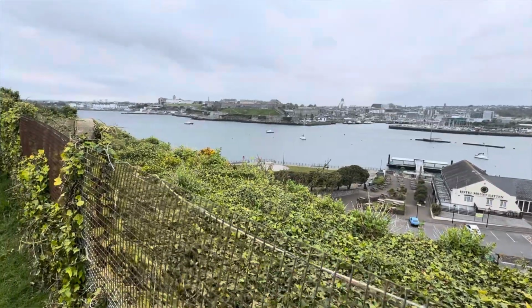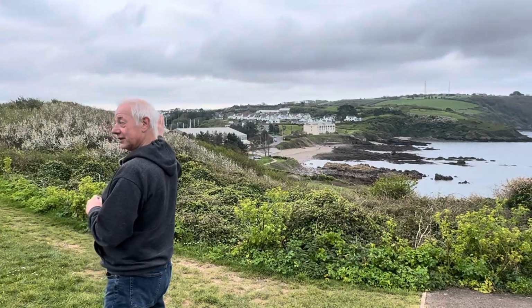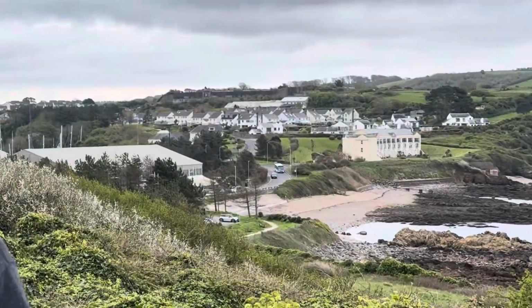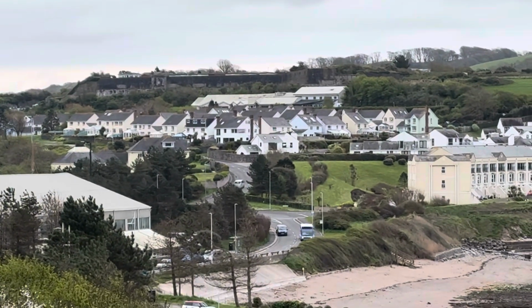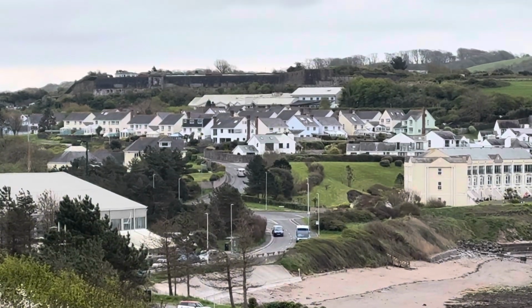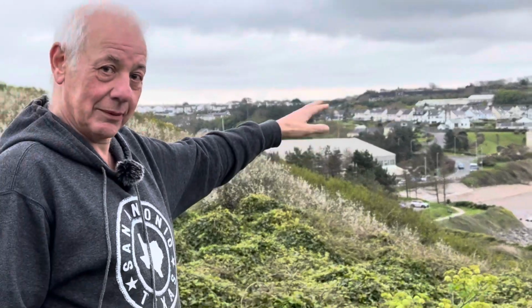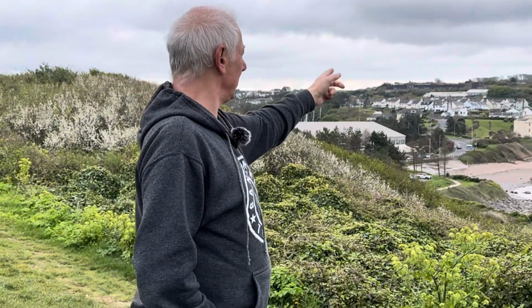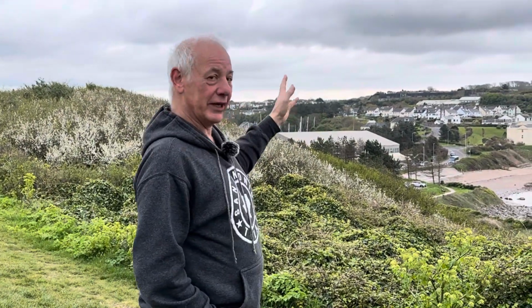When I mentioned Fort Stamford just a few minutes ago, I didn't mean the fort that's there now, the Palmerston Fort, but an earlier earthwork which was on the site of the new fort over there. It was an earthwork that was thrown up early in the Civil War, lost in November 1643, flattened by the Royalists who captured it because it was too far away really to fire guns from there, so they moved them down to the seashore, and then reoccupied in February 1645, recaptured a few days later by the Roundhead forces from Plymouth, and flattened for good.